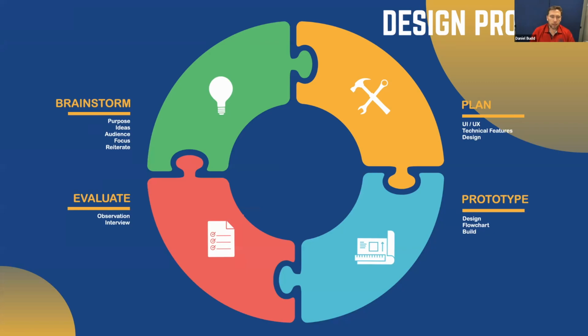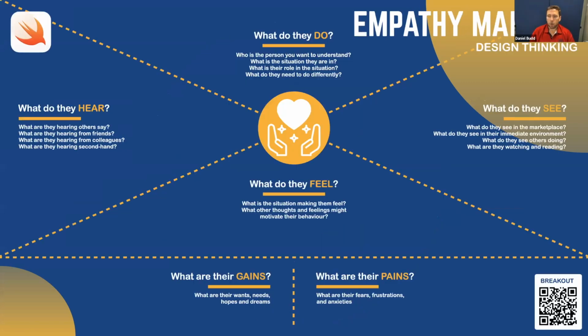So I'm going to have a little break from rabbiting on for a little bit. I'm going to give you all a chance to run through this empathy mapping process. So hopefully now you've had a little bit of a think. Scan the QR code on the bottom right. I'm also going to post it into the chat as well. I'm just going to grab it now for you. Copy that, and I'll paste it into the chat to everyone. So there's a link to the activity.